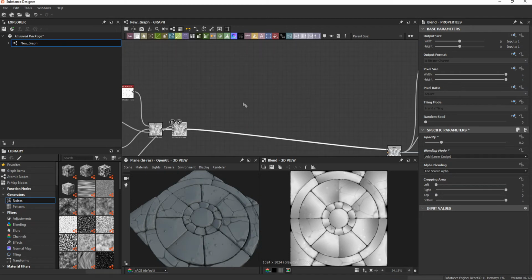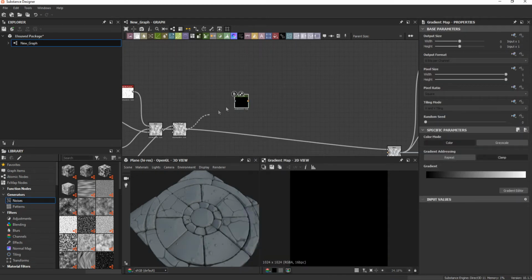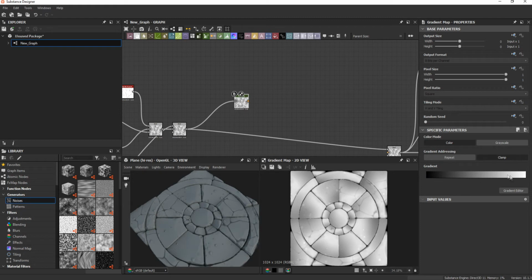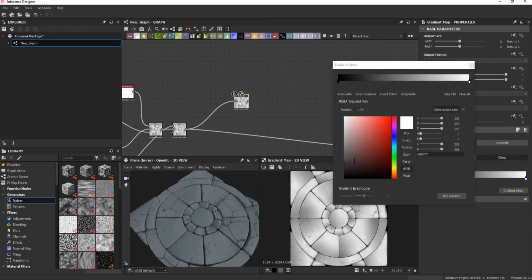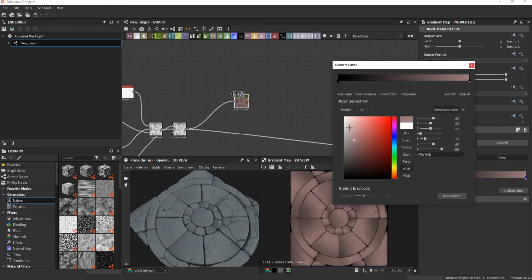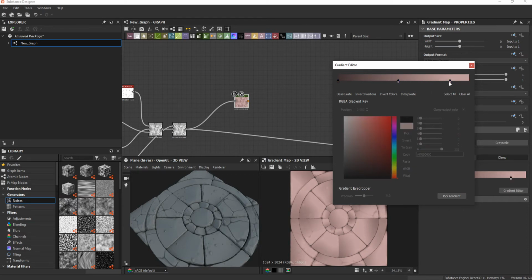So, okay, let's start. For the gradient, we'll take off the black. Maybe this one is too white.